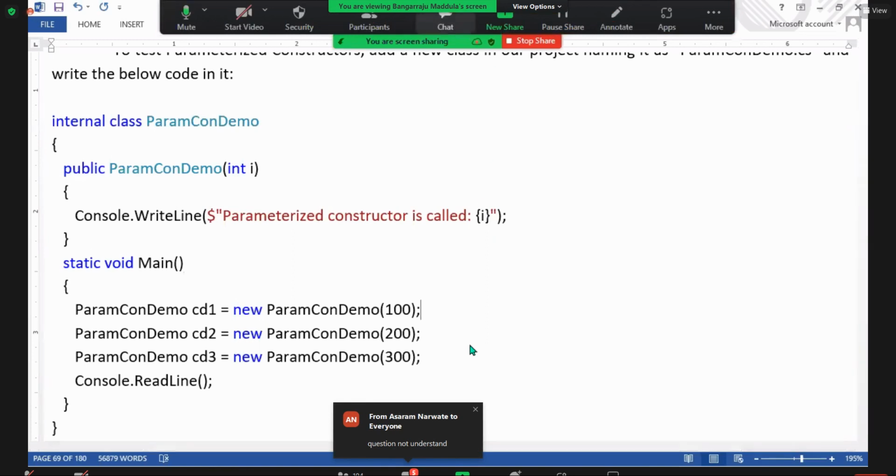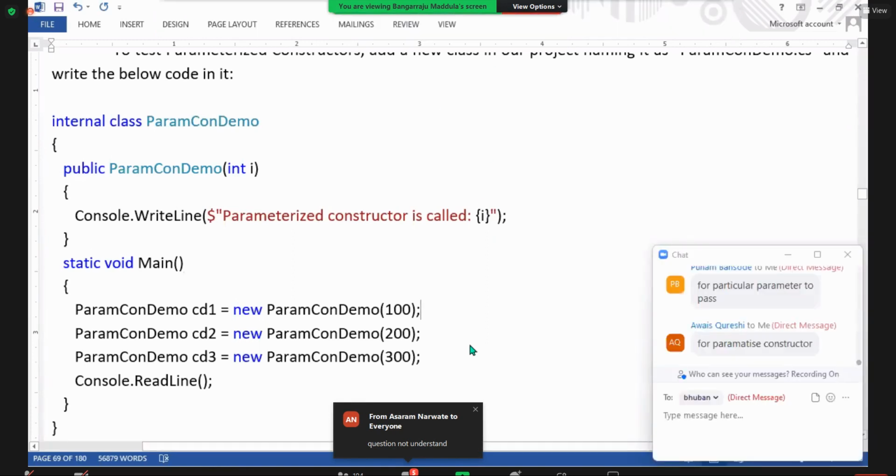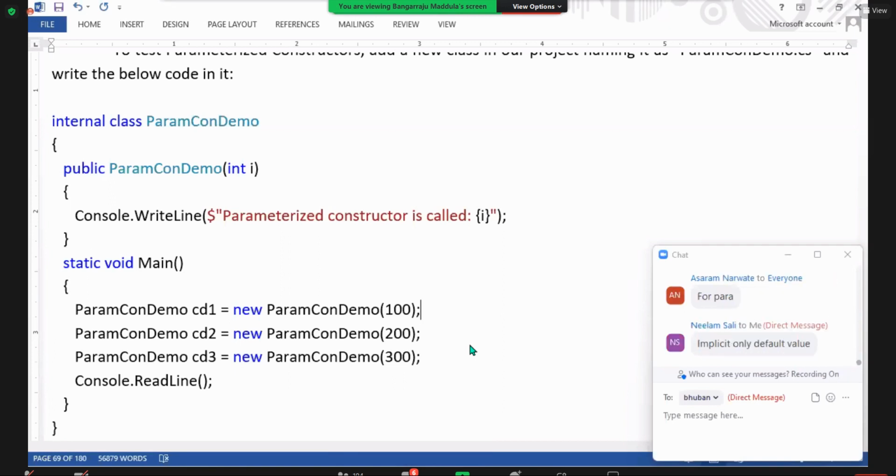Why to define constructors explicitly? There are multiple reasons why we define a constructor explicitly. One is what you said is right. Implicit constructors are default. And unfortunately, what is the problem with default constructors? Default constructors will initialize the fields of a class either with the default value of the type or a given fixed value. What is the meaning of it?